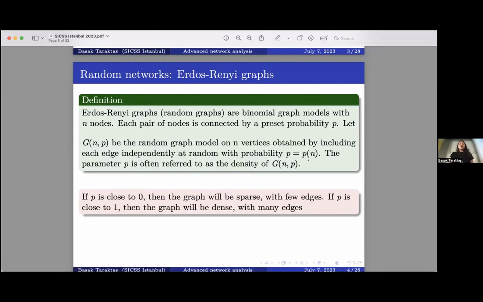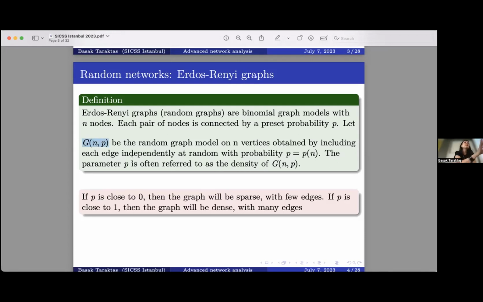mathematical field. So why do we use Erdős-Rényi graphs? So these are binomial graph models. You will see that it has an exponential formula. And the idea is very simple. So we want to basically start with a graph that has n nodes, n equals 30, 20, or 16, or 6,000, doesn't matter. We just start with a number of nodes. And we also start with a preset probability P, which can be 0.4, 0.2, 0.5, whatever. Hence, we basically define a random graph, a graph of n nodes, and the probability of connection equals P.